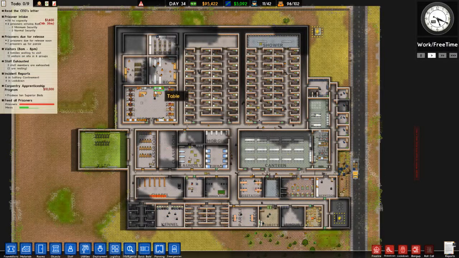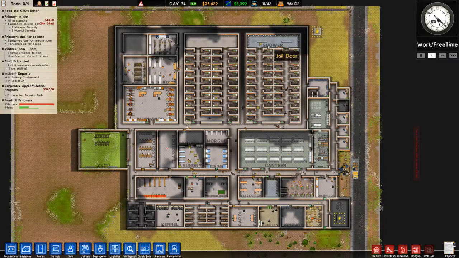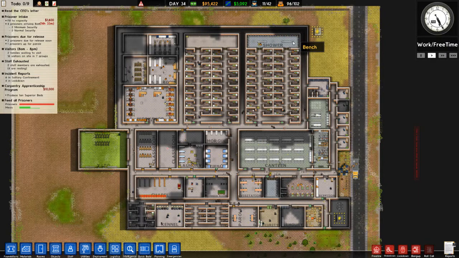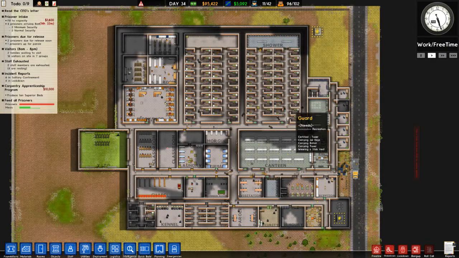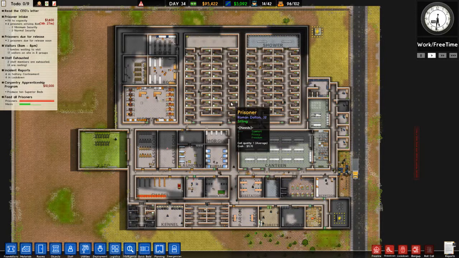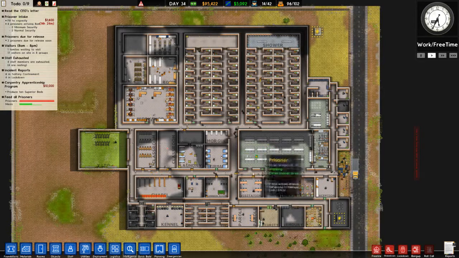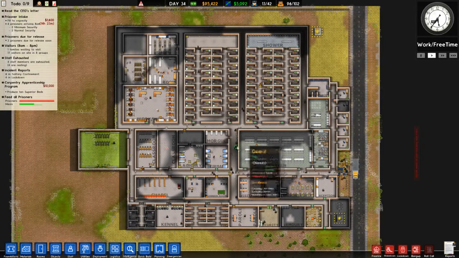I got a lot of people working. I got the shower and everything working with a couple of benches for people who don't necessarily want to take a shower, but if it's shower time, they go there. I moved the yard. In order for me to prepare for all of these cells, I needed to extend the canteen a bit. So I extended the canteen.